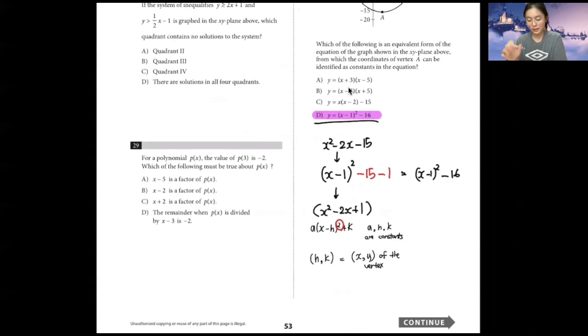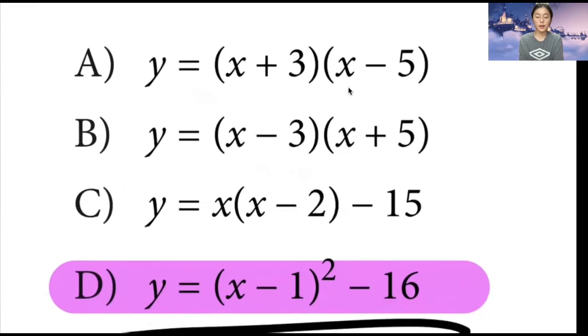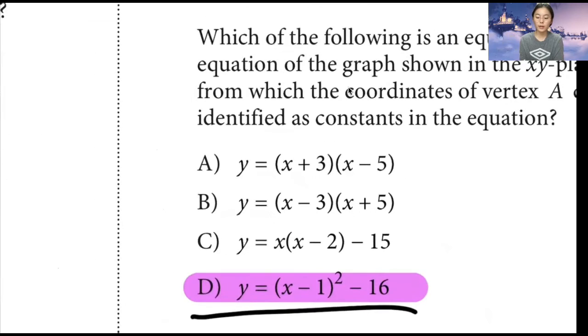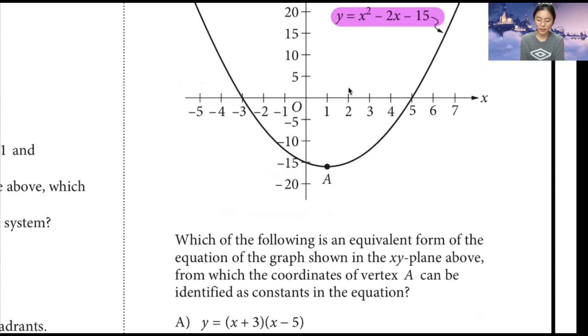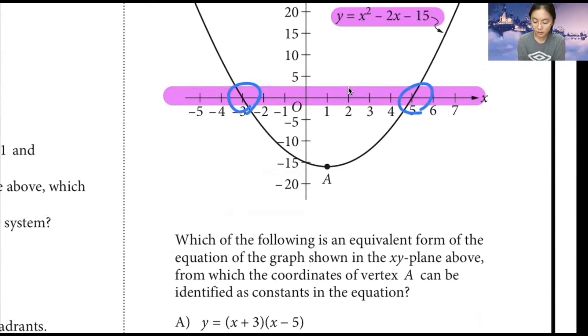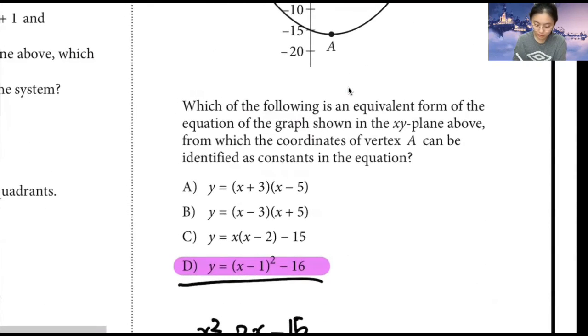So the very basics, you need to know the quadratic equation and you need to know the different forms. There is the x-intercept form where you can see where it crosses the x-axis. So the x-axis is right here, and the x-intercept form shows where it crosses. Okay. So that's going to be these two right here.